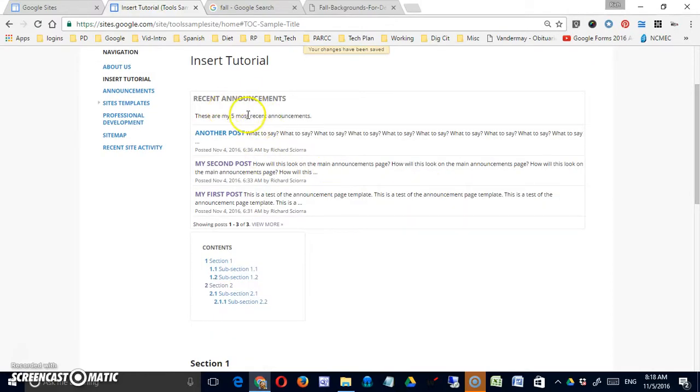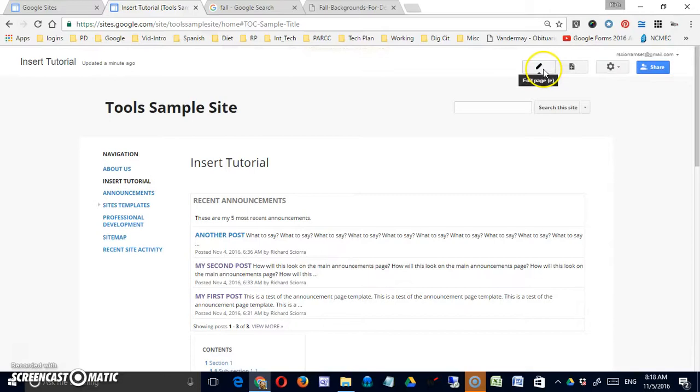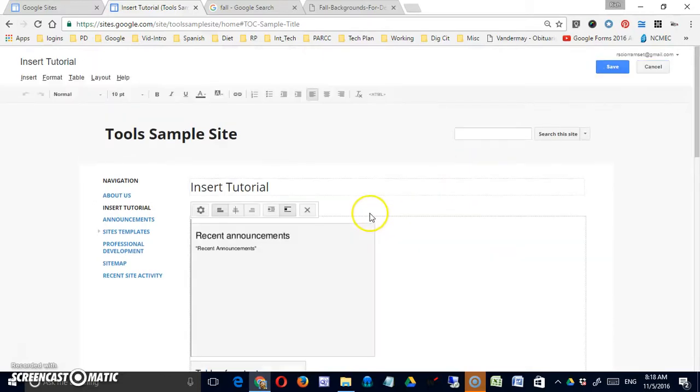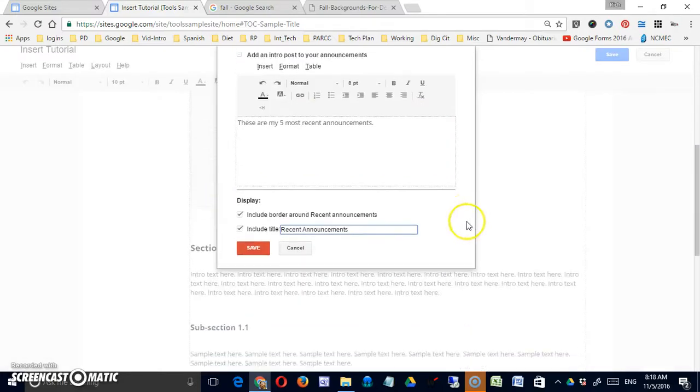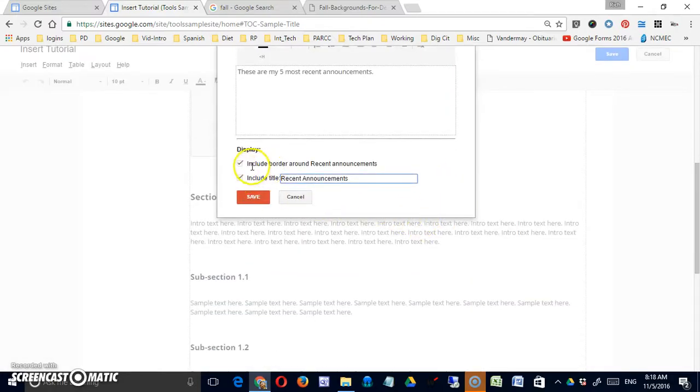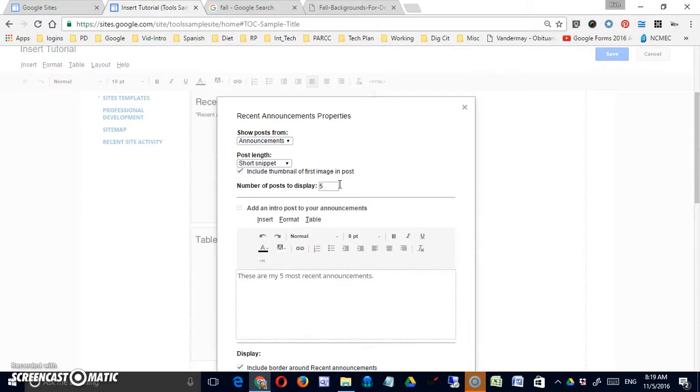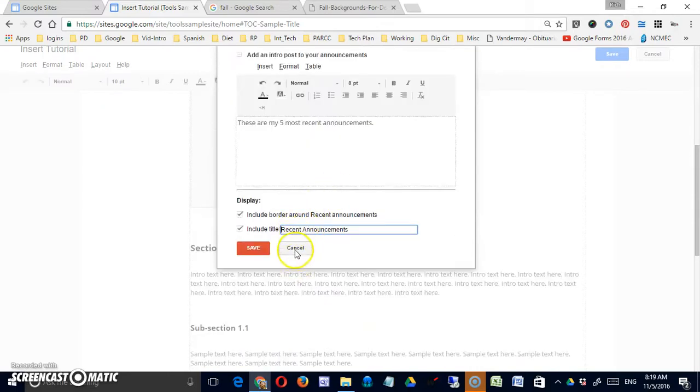See, it just puts more or less a header on it and allows you to organize it a little bit more. You can choose whether to display a border around recent announcements and to include a title. So those are just 2 other options you can play with for that particular feature.